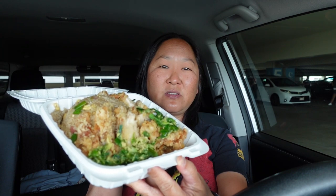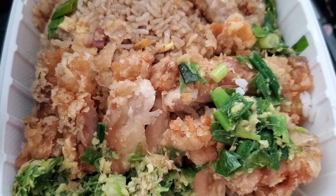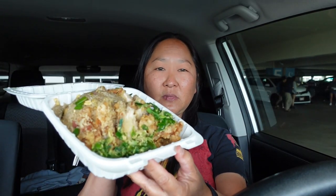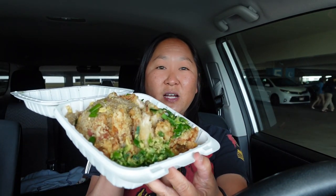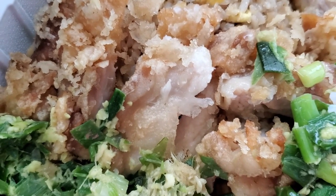The reason I got this one is I have a friend that constantly goes there and posts on Facebook pictures of this, and it looks amazing. It is their fried chicken, and it's just doused with the ginger and green onion sauce — that Chinese ginger chicken sauce — and I like that sauce, so I thought it was a great combo. We're gonna try it out. It comes with some fried rice, it looks massive and smells amazing. The batter looks really light and crispy, and this is a boneless fried chicken.